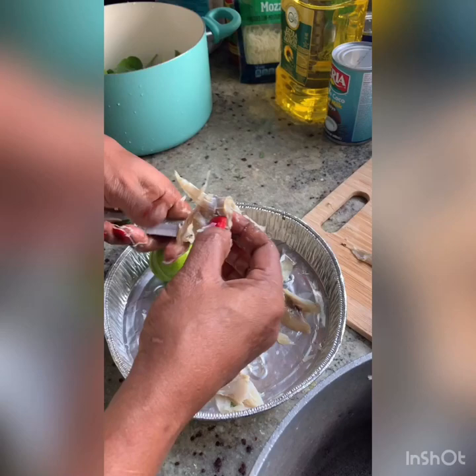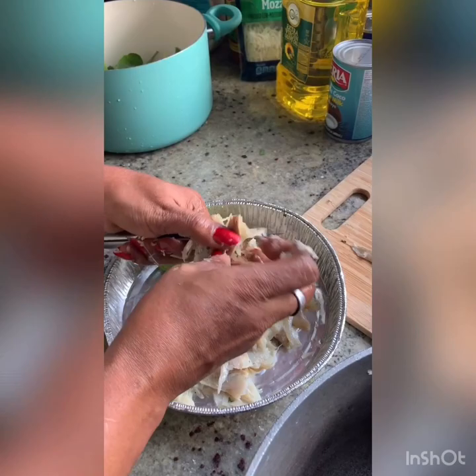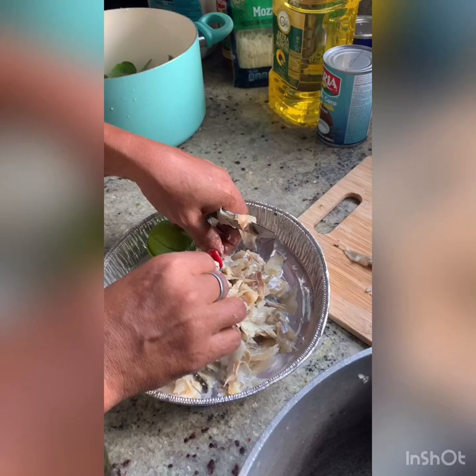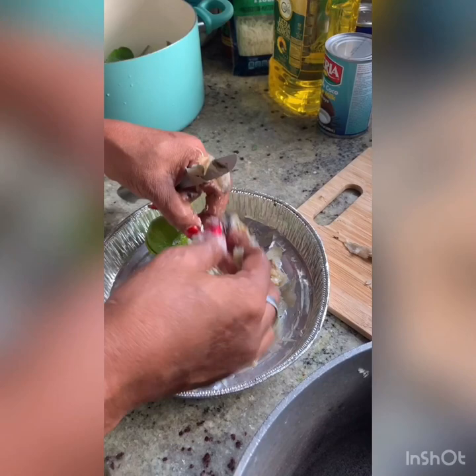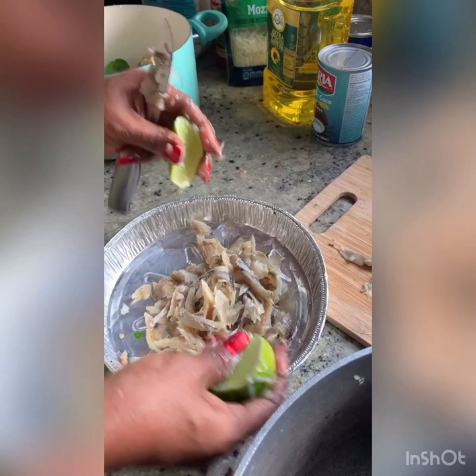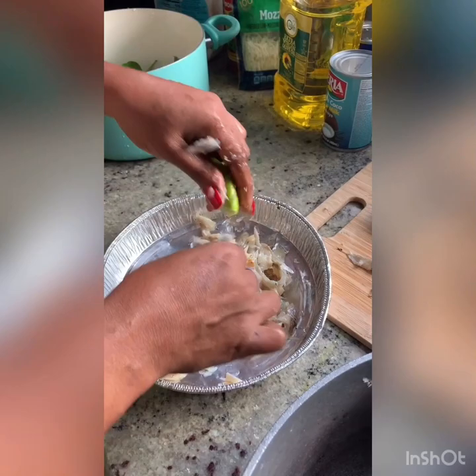Deveining, taking out the zo, and she's just cutting them. I'm going to put a little bit of lime juice to just kind of clean it.